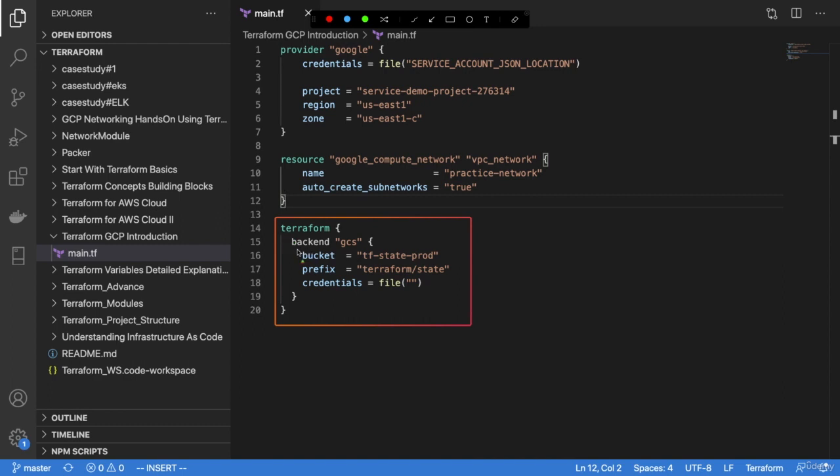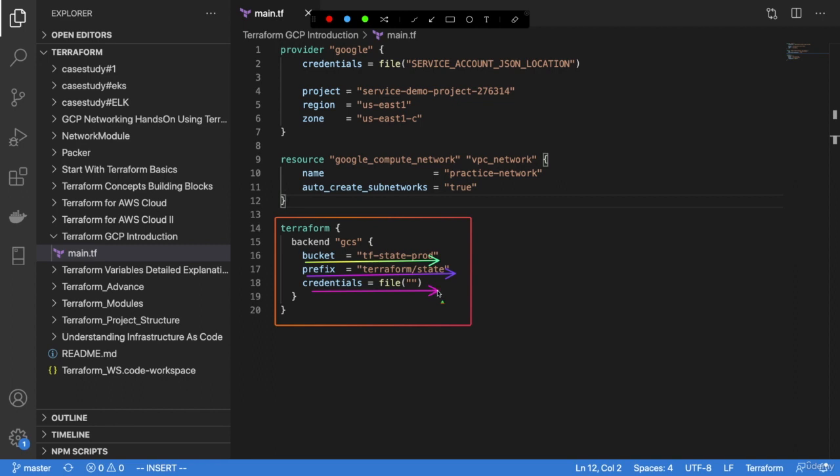Then within backend, you need to define the GCS. Within the bucket, you need to define your bucket name, and within the prefix, you need to define the subdirectory within your bucket. And over here, you also need to supply the credentials. You need to supply the credentials of a service account which has the access to create data in Cloud Storage or in the Google Cloud Bucket.